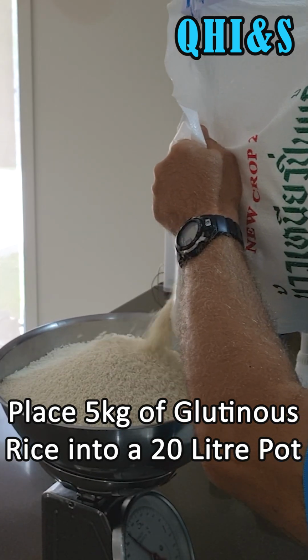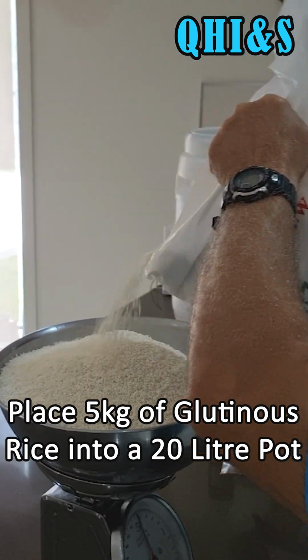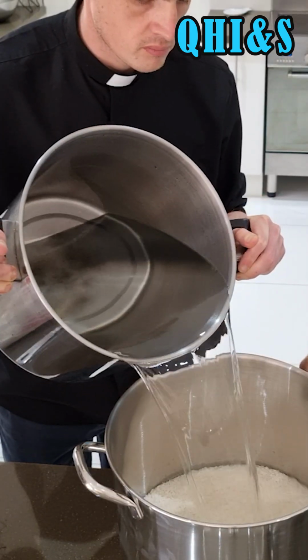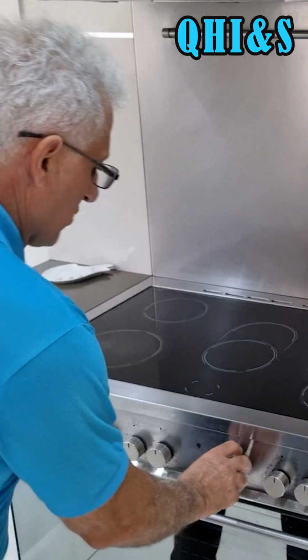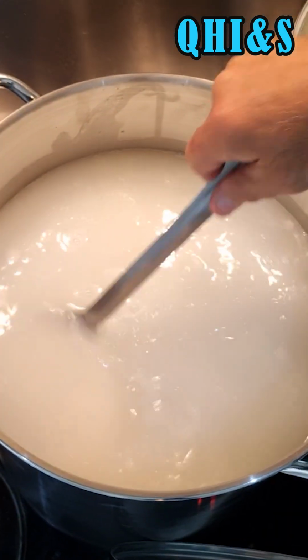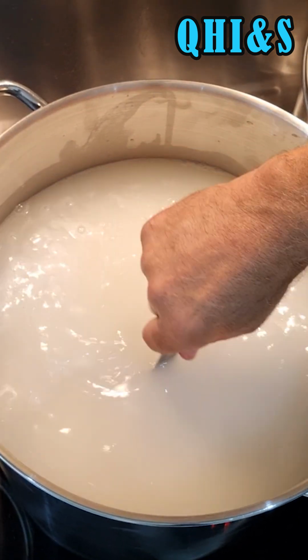Okay, so we've got the scale here. I'm going to place in 5 kilos of this glutinous rice and pour it into this pot. Now we're going to pour 10 litres of water into the pot. I'll get the stove onto 3/4. So the rice does not stick to the base, we're going to give it a periodical stir.